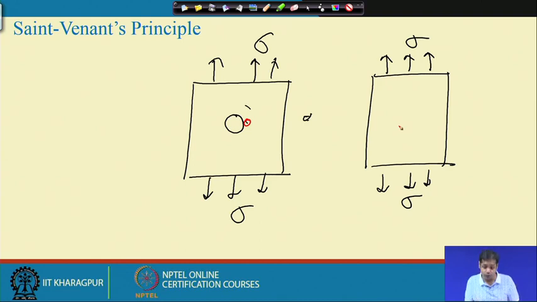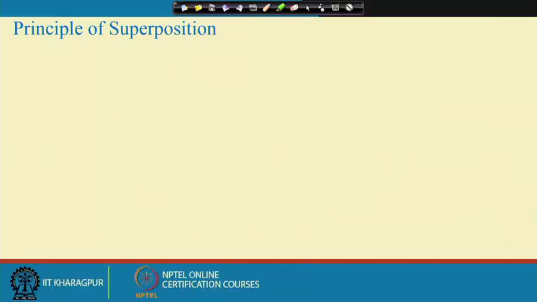We will try to see whether it is actually happening or not, but for the time being you can take it for granted. Another important thing that we will be using very often is the principle of superposition. The principle of superposition is something that you all know, and probably at that time you did not know there is a name called the principle of superposition. You learned it in your 7th or 10th standard, when you were first introduced to algebra.